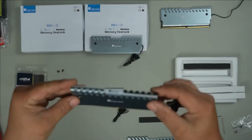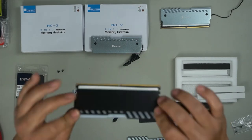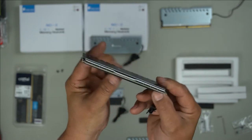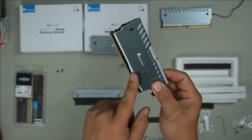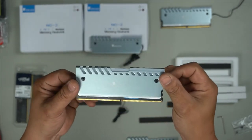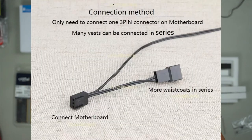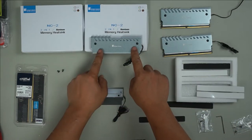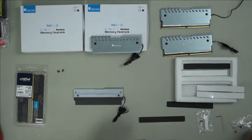And this is where it lights up. So you see this white plastic part that's inside, that's what lights up. And that's what it looks like pretty much all the way around. And as for the connection, it's just a simple 3-pin style connection. Okay, so we'll get right into it.